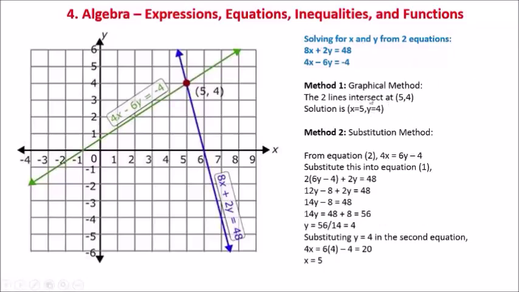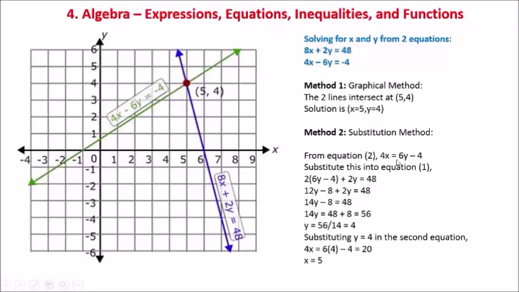One method is a graphical method. You just find the point of intersection, so that satisfies both equations. That's very easy to do. It's very obvious here. But sometimes the point of intersection could be way outside the graph. It could be x equal to 100, y equal to 200 or something like that. Then you will not be able to see it on the graph. Or sometimes they will not even give you the graph. The question will just say, solve these two equations.